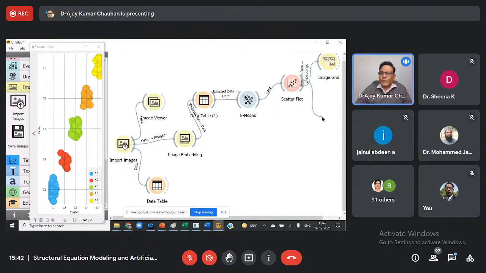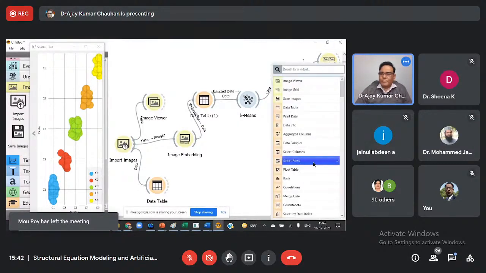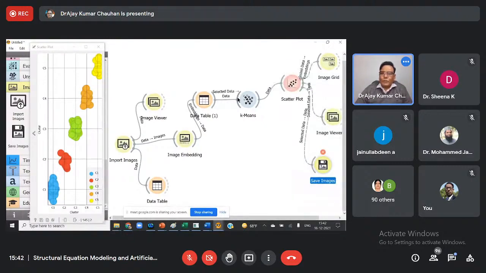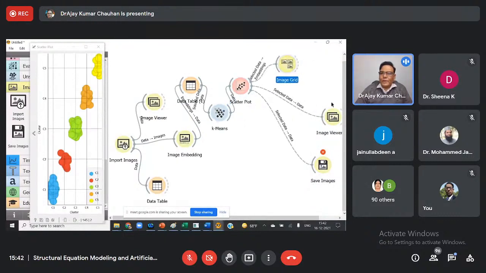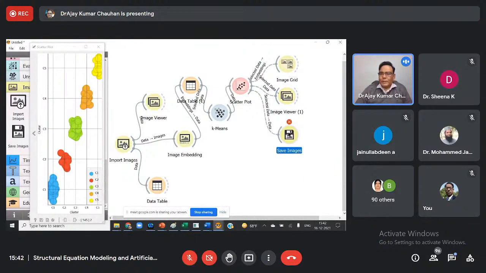I'm going to image viewer, and I'm going to save images. Okay, so this is the program I follow in my modeling. This is called a machine learning algorithm.